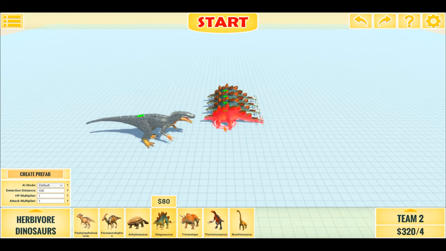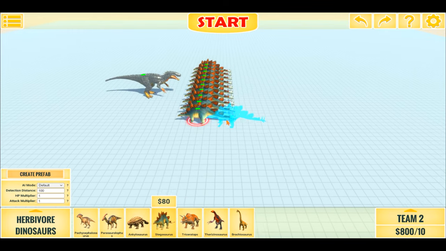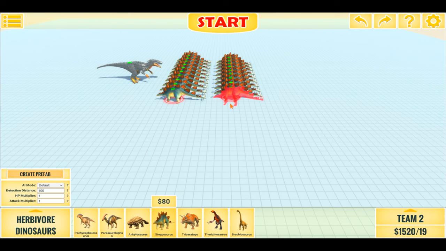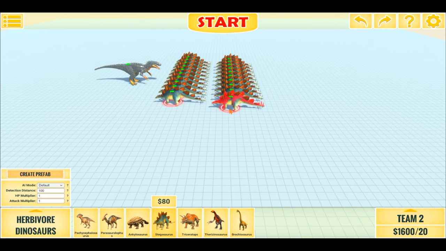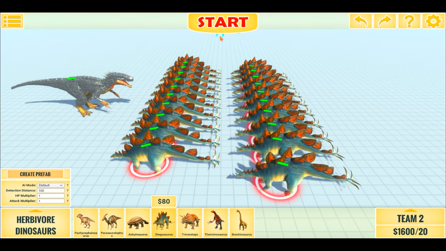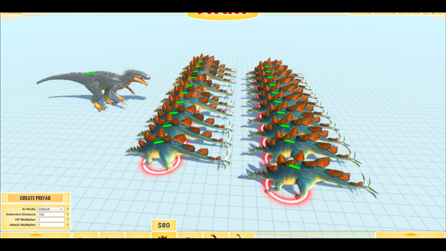So we'll place down 10 of these. Actually, let's place 20 because we saw how poorly the Brachiosauruses did. So maybe 20 will do the trick. And let's begin in 3, 2, 1.